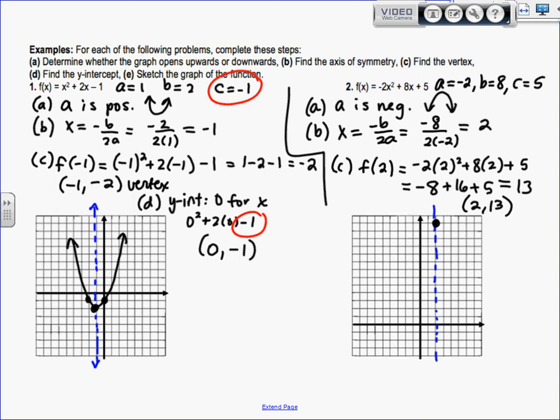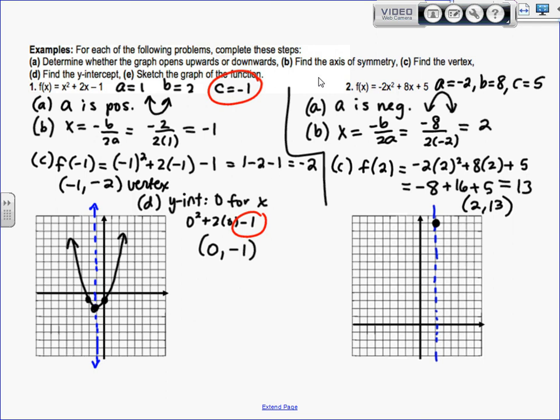All right, but that doesn't tell us how skinny or fat the parabola is. We need at least one other point. So the easiest point to find is the y-intercept. Now be careful, on your homework, I think I have one where the vertex is actually on the y-intercept. So if that happens, you actually need to plug in some other point. Do a t-table and plug in 1 or 2 or whatever. Sometimes that will happen where it's already on the y-axis, so you can't find another one.